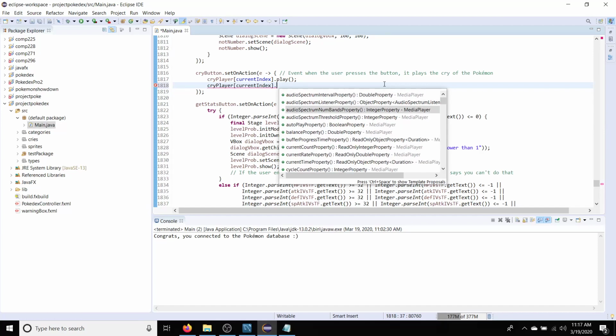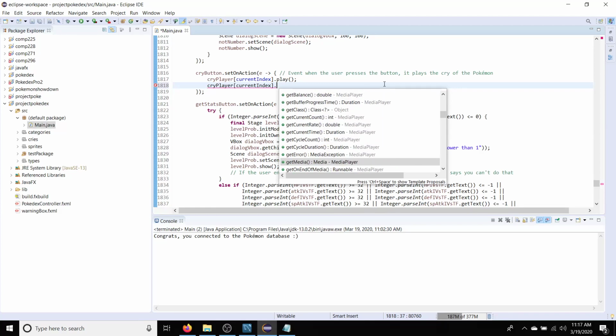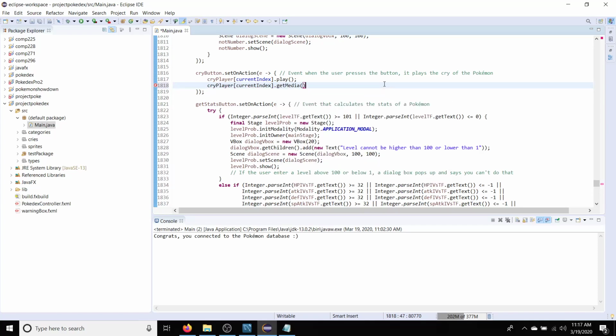Audio and spectrum levels, balance, current rate, cycle rate, dispose equals error. I'm not gonna get rid of stuff. Get balance, get class. Why did you do that? I hate when that happens. Maybe that'll do something. I don't know.